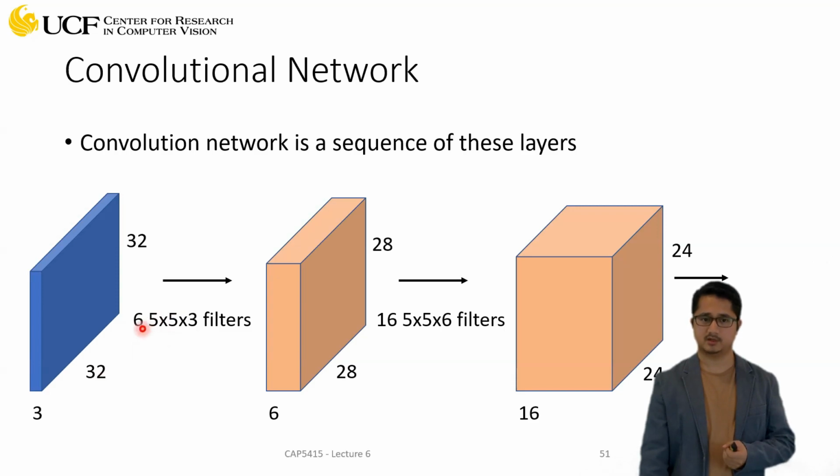So that's one point. The second point was the thickness of these activation maps is determined by how many filters you are using in this particular layer. So for example, in this case, if we are using 6 different filters, the depth is going to be 6, because for each filter, we are going to get a flattened feature map. Okay, so those are the 2 important points which should be noted here. And the dimensions, like why we move from 30 to 28, and what kind of filters we are using, we are going to cover that later.